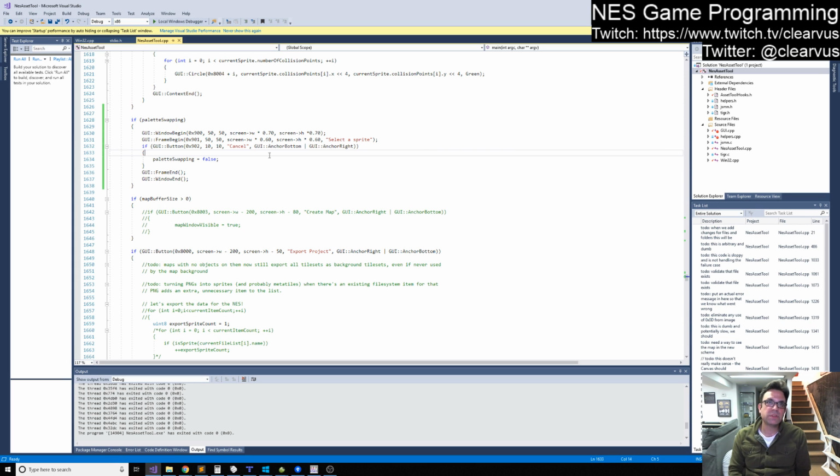We need to be able to do the same thing for the background meta tiles. Although the background meta tile swapping of palettes is probably easier to do, I'll probably implement that, just because that's more of a tractable problem to solve.